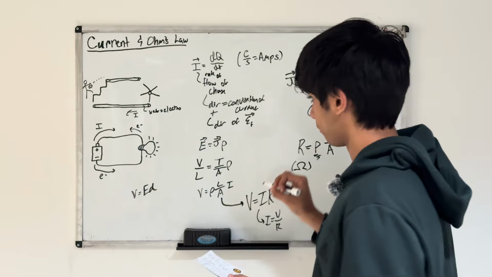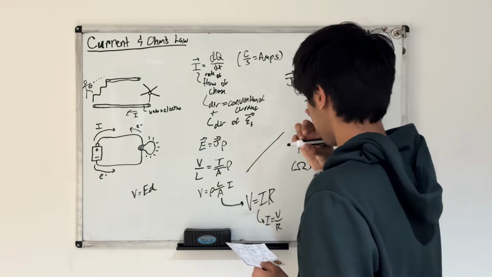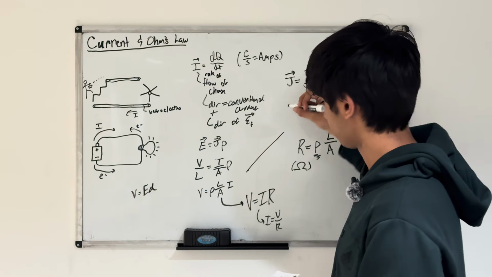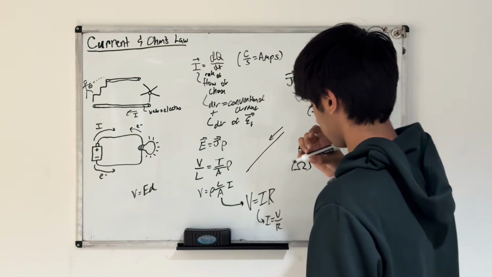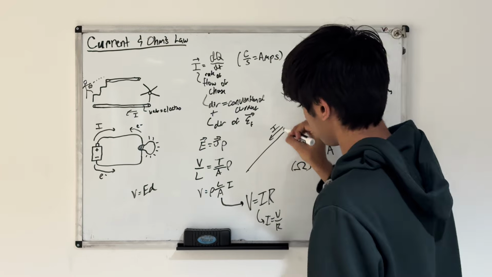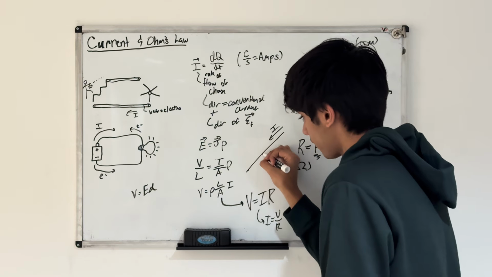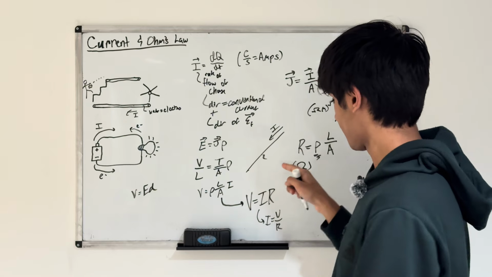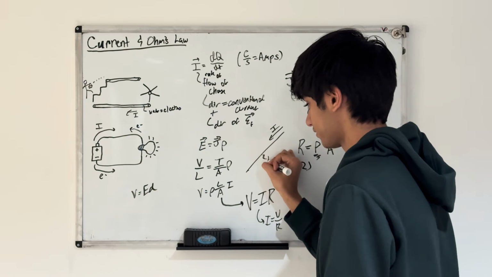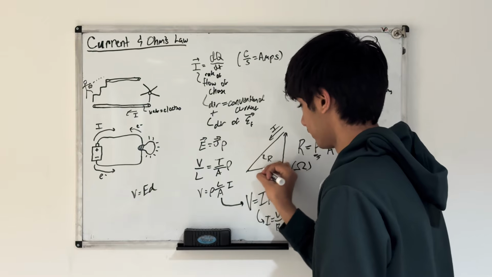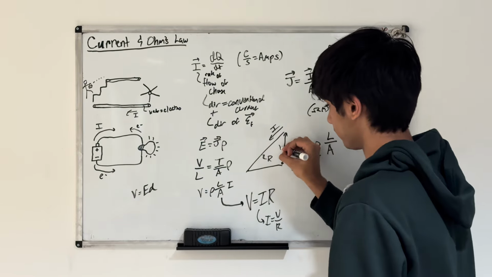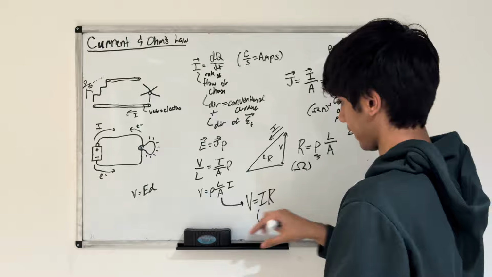The analogy for this is, you can imagine that if we had some water on top of a hill, then our water flowing down would be our current, I. The friction on the slope would be our resistance, R, and then the voltage would be the actual gravitational potential from the ground, V. And that's the relationship we have here.